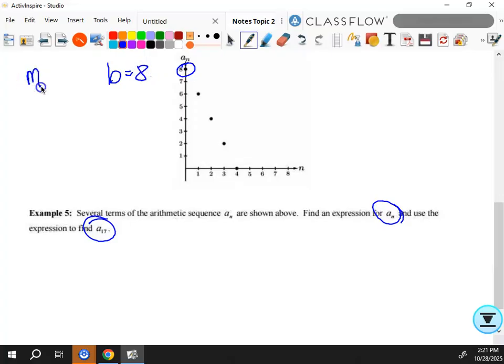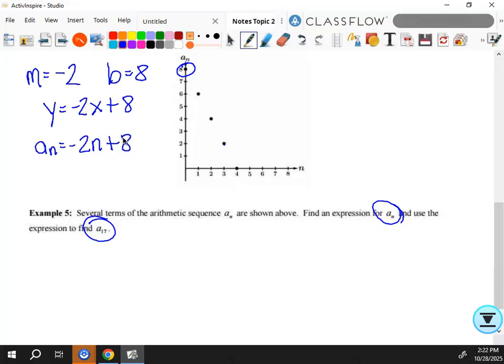Now I need to figure out my slope. First of all, is my slope positive or negative? Negative. Okay, so now that I got the negative down, now I can just count. And since it's linear, I can count between any 2 points. So if I'm here, I can go up 2 and over 1, so it's negative 2. So now you can use your former favorite of y equals mx plus b and do y equals negative 2x plus 8. That is when it's good to use that one, okay? Because we're not trying to force it in there. But again, nobody asked me about x and y, and I can't leave it like that. I need to make this into a sub n equals negative 2 times n plus 8. There's my a sub n.